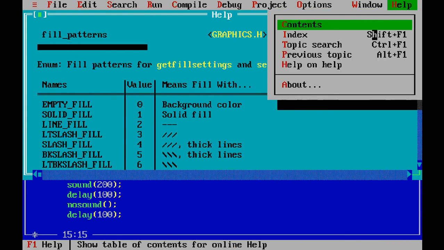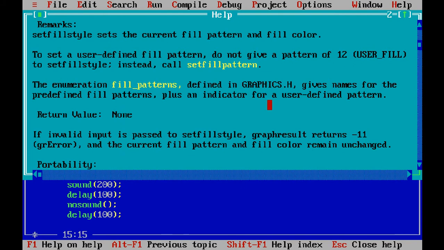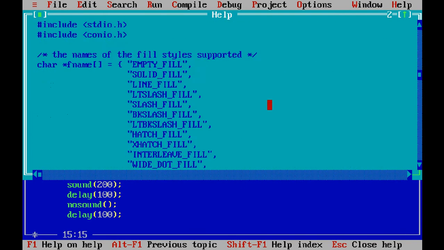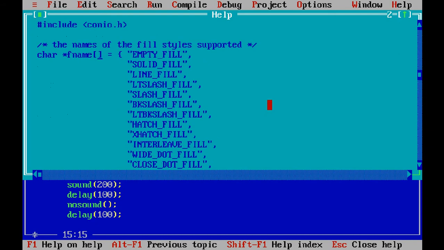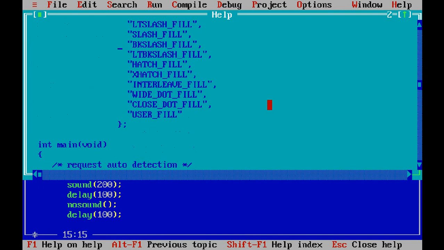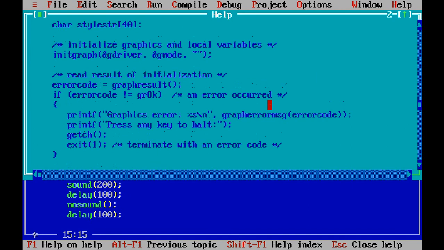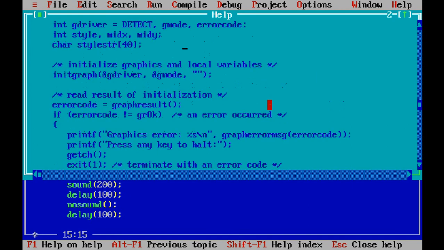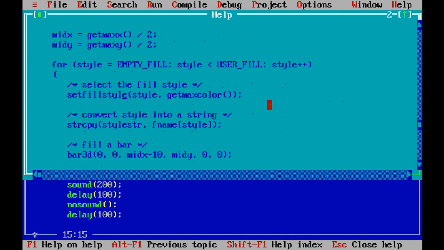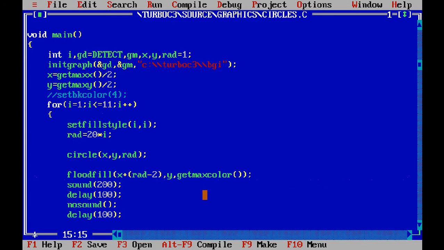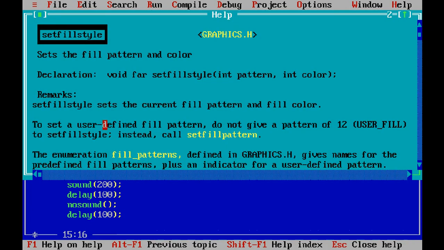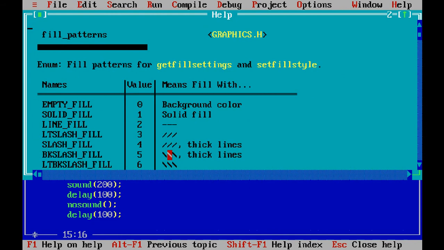Now if we move back to our previous help, this function works like this way. Okay, we can take a string array and initialize it with different things, and then we use pattern. This is used here, setfillstyle. Okay, styles can be fixed. Now if we give integer values in place of this pattern, it will automatically pick the values from the pattern. Okay, see here, fill patterns. We can either give the name like EMPTY_FILL, SOLID_FILL, or we can give their values directly, 0, 1, 2, up to 12, you know.